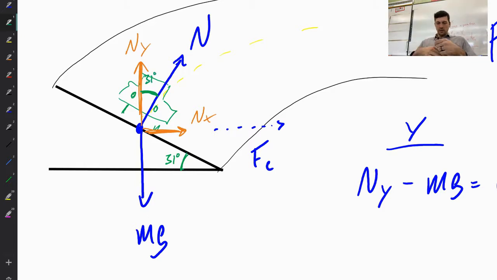I suppose you could say this is the surface. If I elevate this surface upward, the angle between my hands right here, as that angle decreases, the angle between the normal and the vertical will also decrease. So here's 31 degrees, and as it gets closer to 0, well, here's vertical, and as the slope gets lower, the normal force and the vertical get closer together. So those two angles are the same. So 31 degree elevation bank, 31 degrees between the normal and the vertical.